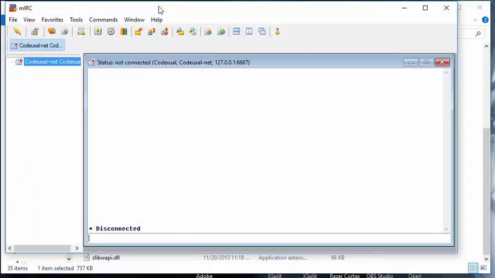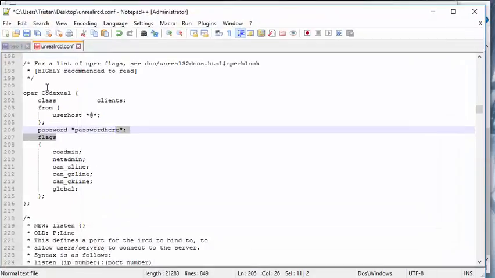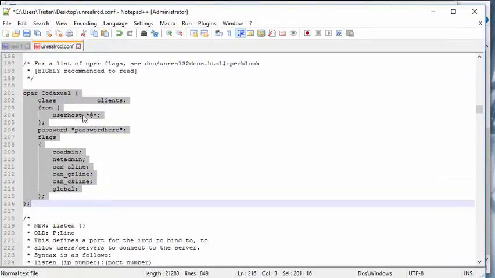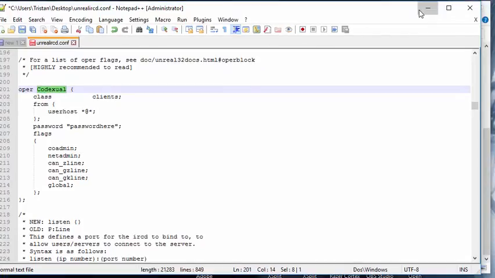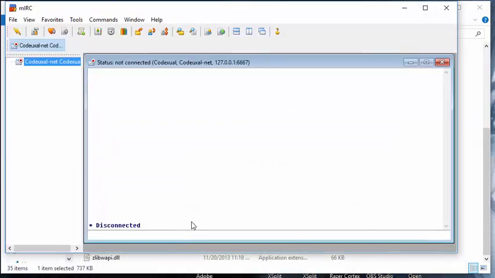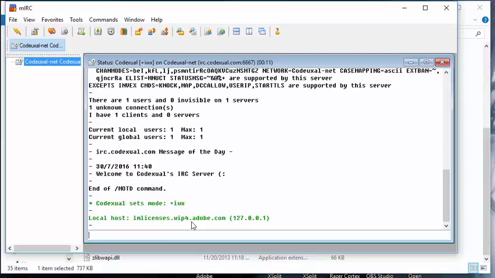What you want to do is open up your IRC program, which I'm using mIRC. In the other video, I showed you how to properly configure yourself as the operator or the administrator. So it is case sensitive, the username. So you gotta make sure that your username is good. So what we're gonna do is type in /server, then the IP, which we're running local, so 127.0.0.1. And we connected, and make sure that your username is correct. So Codextual, which is case sensitive again.